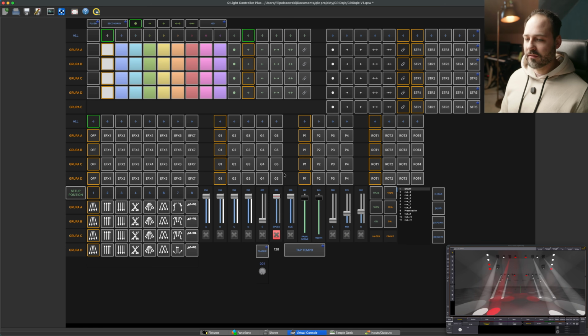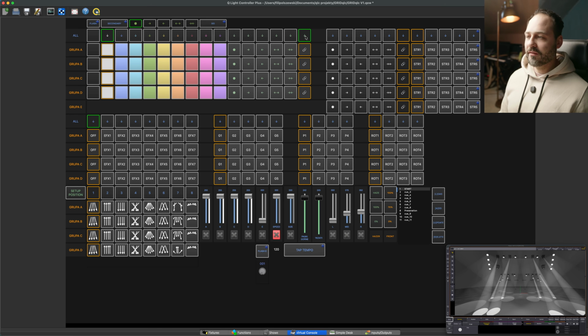Let me just make it a little faster, so you can see the chase going from the left to the right, or I can go from the middle, the in out chaser, or I can turn them off, or I can click here. And this one is a special button that makes all of your FX work together as a multi-effects.